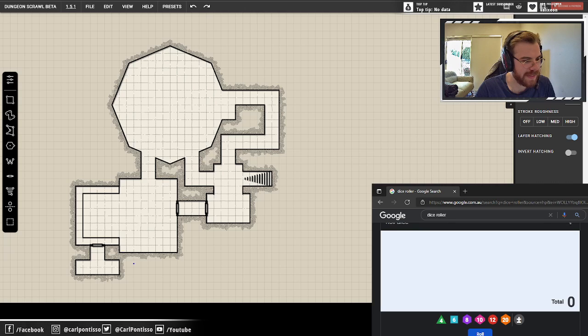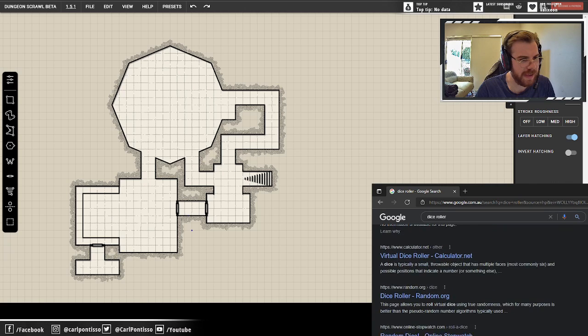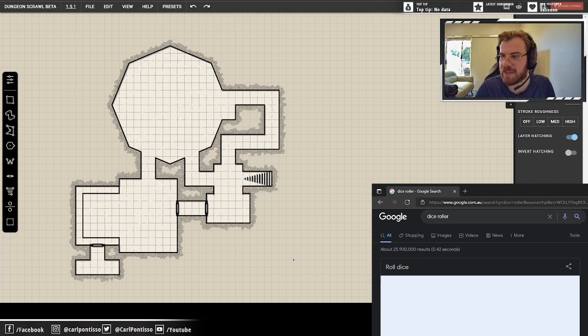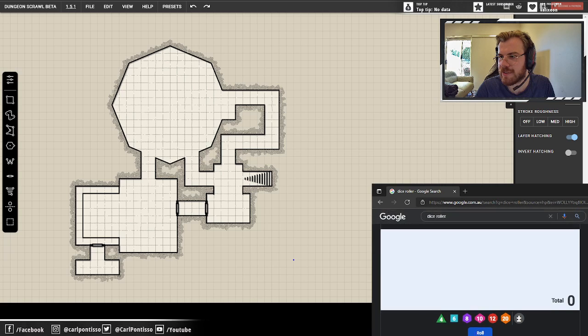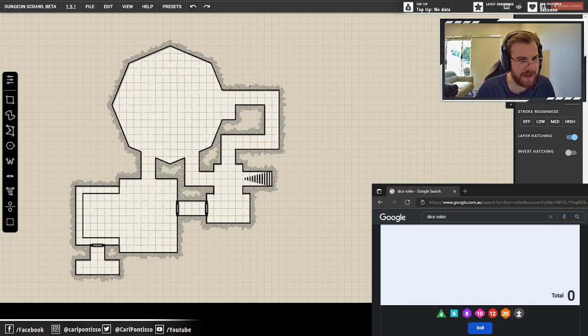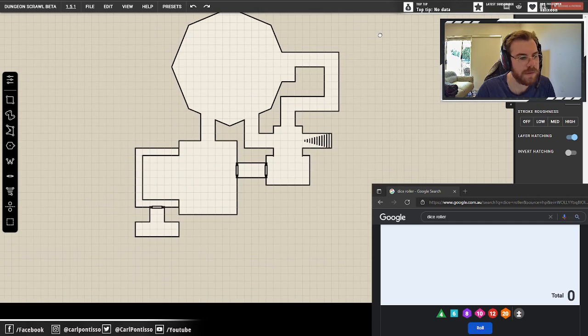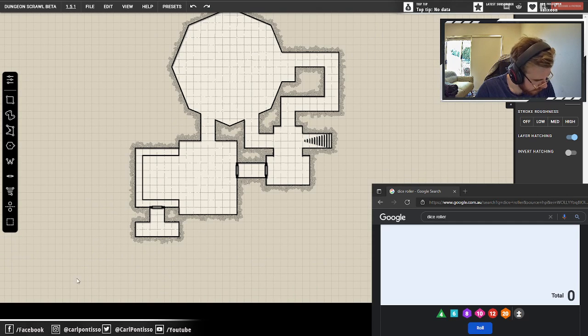Yeah, so I think I'm gonna keep just the one split off here, and let's see where that goes. I want to know where these two passages wind up. So these just continue on. There are no doors. So we know that this one is locked and this one is not. It might be the case that they have to go through this big chamber here to get into here.